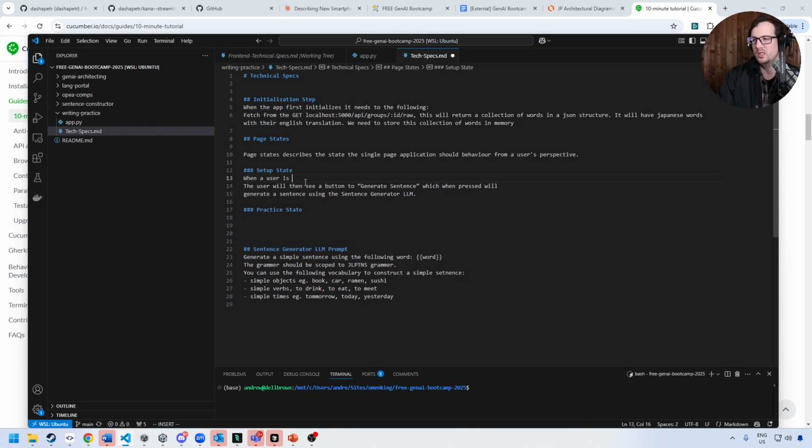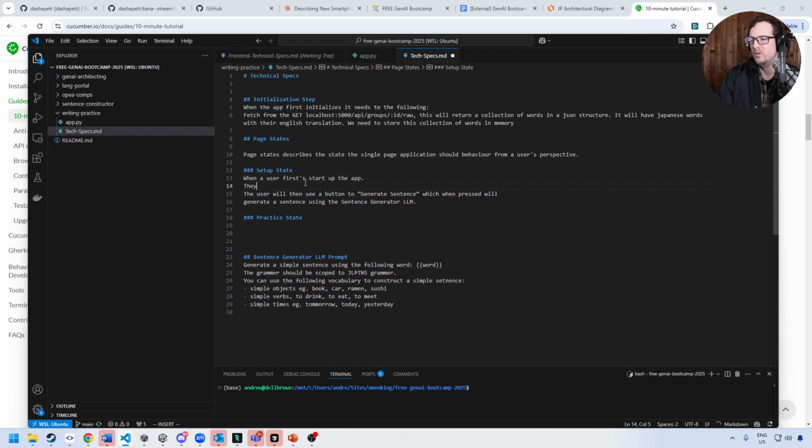We'll say, when a user first starts up the app, they will only see a button called Generate Sentence.